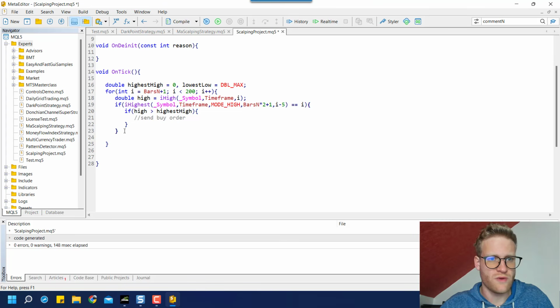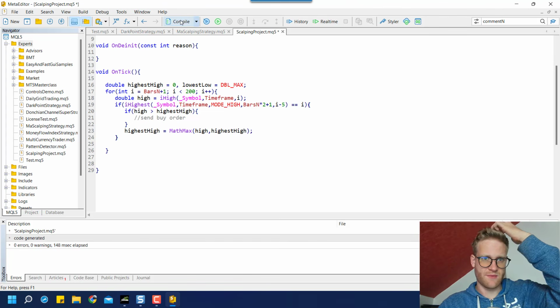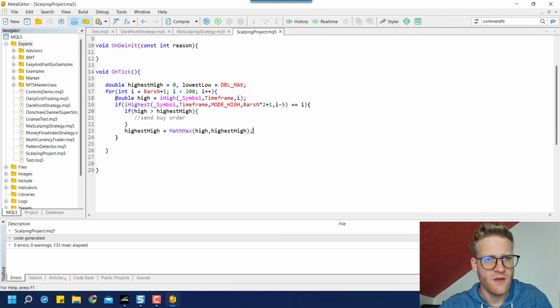And then afterwards we will update the highest high: Math max, highest high, and high. Something like this. And we want to do the same thing for our sell orders.